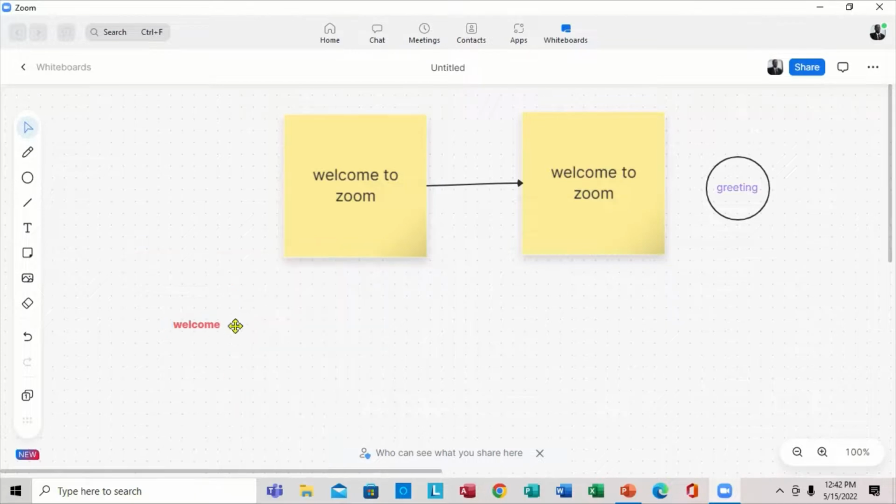Good. So notice as soon as I click off, you see nothing. But if I want to move it, I can just hold on the left side and put it right underneath that, and that's the benefit of it.